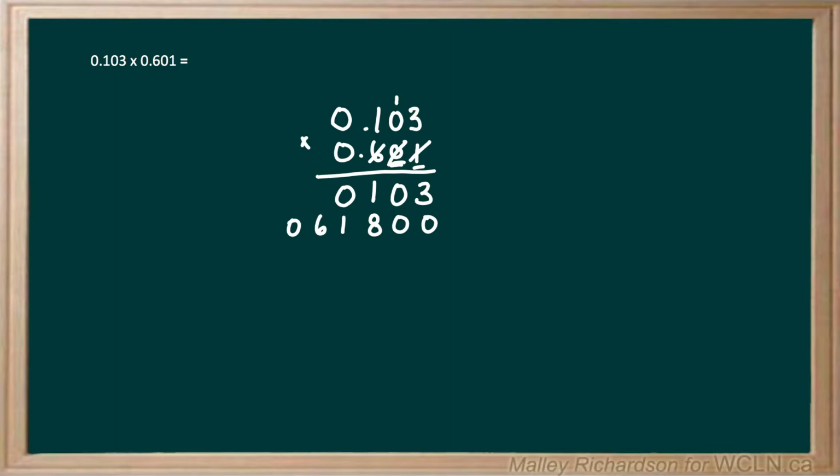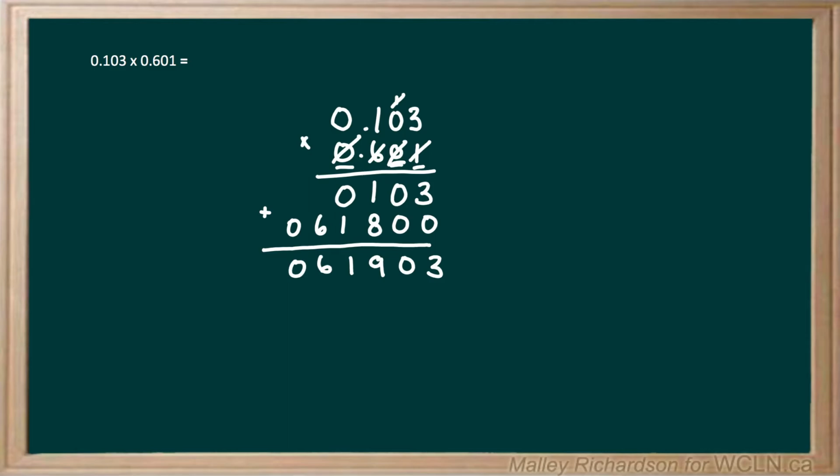Now we're done with this 6 and this 1 that we carried, and we can move on to our next digit. But as we can see, the next digit we move on to is a 0. So as I explained before, we can just skip this whole 0 and go on to adding our numbers at the bottom. So we have 3 plus 0 to give us 3, 0 plus 0 to give us 0, 1 plus 8 to give us 9, 0 plus 1 to give us 1, and then 6 and 0.